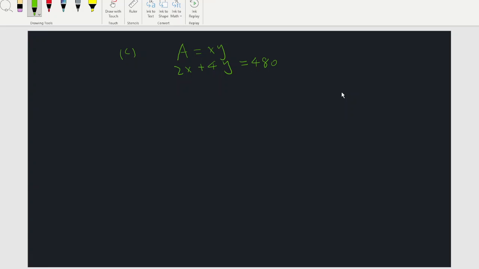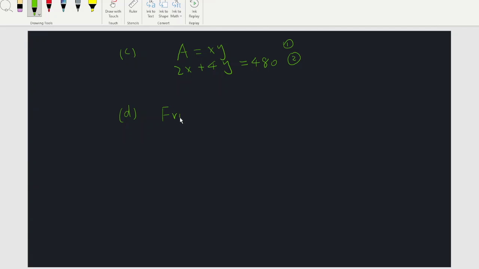To write A, the quantity to be maximized, as a function of only x or y, all we need is to solve the second equation for, let's say, x, and then we can write A as a function of only y. Okay, now let's do that. In step D, I'll call the first one equation 1, the objective function, and the second one the constraint. That's a relation between x and y. I'll call it equation 2. We'll solve the second equation for x.